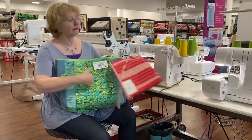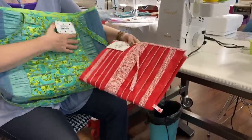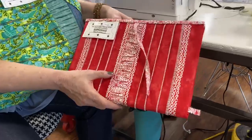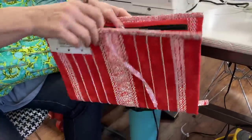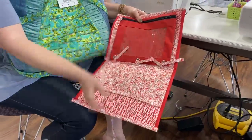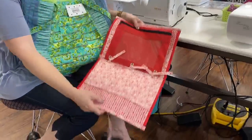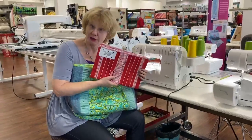Here's the other one. This one too is pretty close to being sold out. This is a little bit simpler than this one. They're all beginner classes, but keep in mind this one's a little bit simpler. It's a little bit smaller. It is a travel portfolio with pockets, and then you can put the pencil pouch in there and change it out for classes, use it as a makeup bag. Heck, you might even be able to give this to a teenager and they'd actually use it.